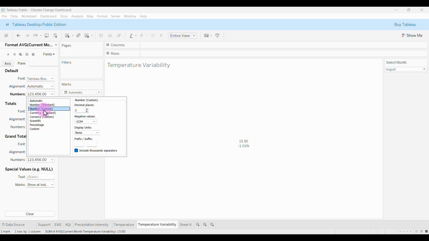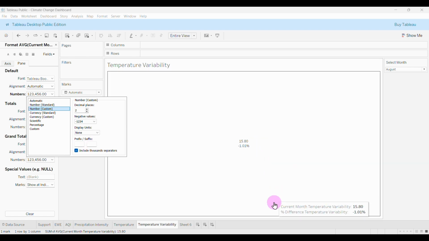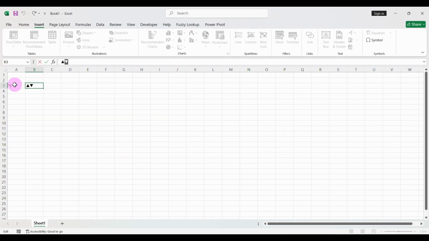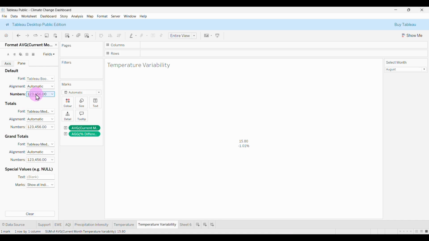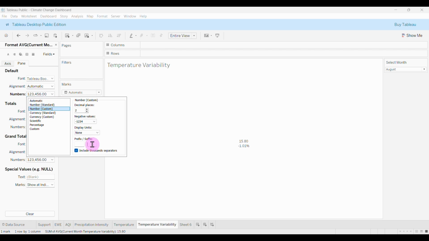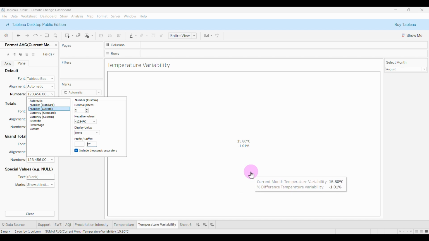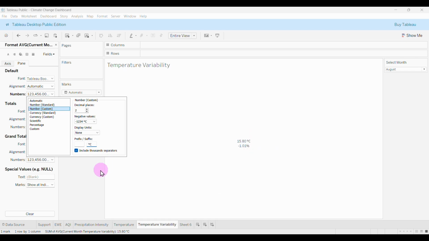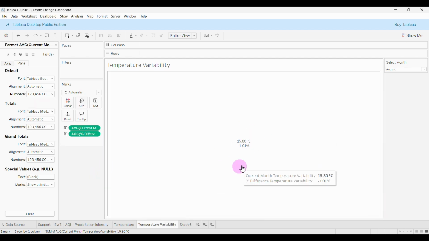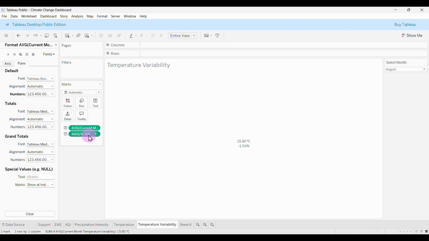So you go to number custom. So for the suffix, it means what should come after the number. So we want this degree Celsius because the temperature variability is also calculated in degree Celsius. So you see the difference. Let's put a space to have a space like this. Okay. Now we can go and format this, right?